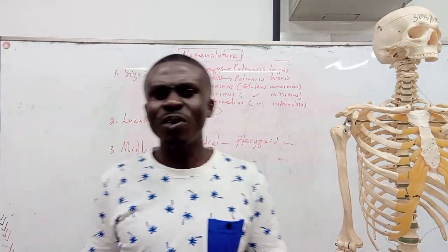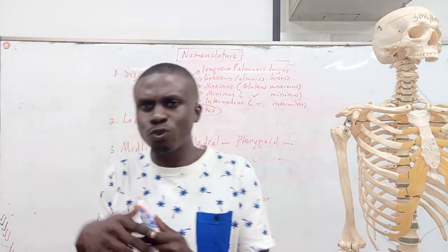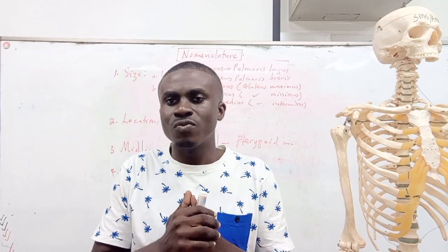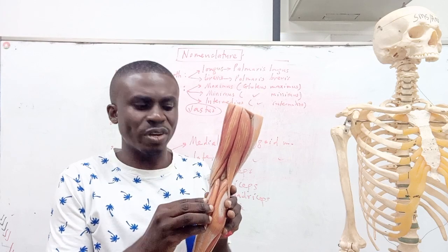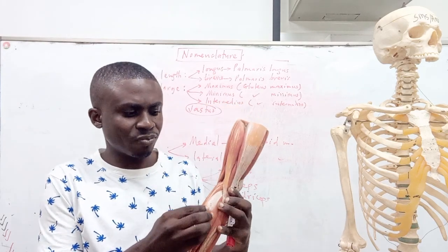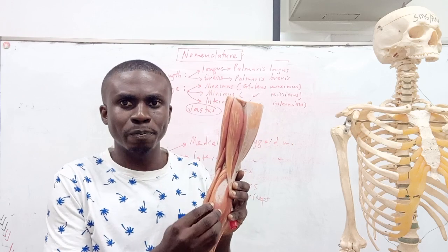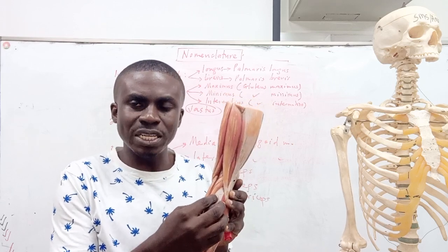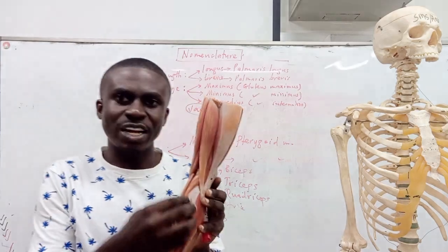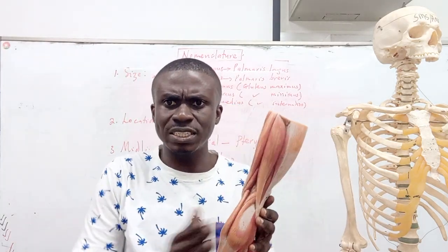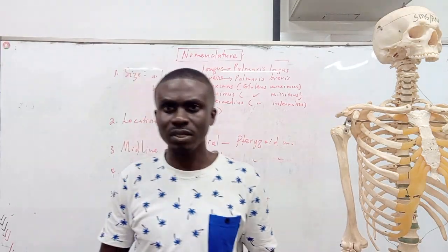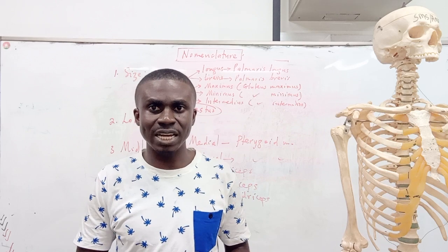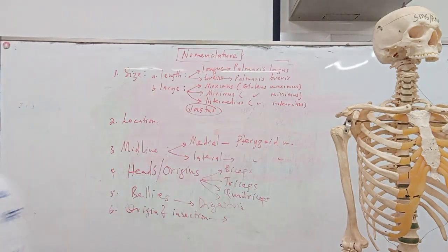Now, how it resembles something, we can also use it to nomenclate them. For instance, there's this muscle we call gastrocnemius, having some kind of bellies like the stomach. So we're having two bellies, one of them being the lateral one, resembles the stomach, and another one. So we have the medial head of gastrocnemius, lateral head of gastrocnemius, the one which we see in the calf region, very prominent in some athletes, some individuals. So these are some useful muscles that I want you to be aware of.